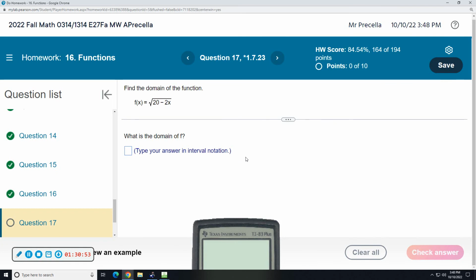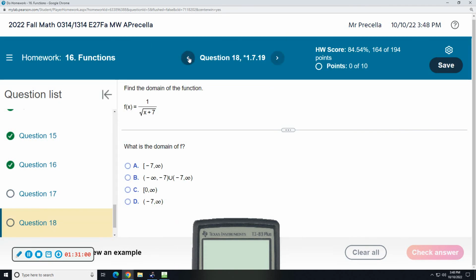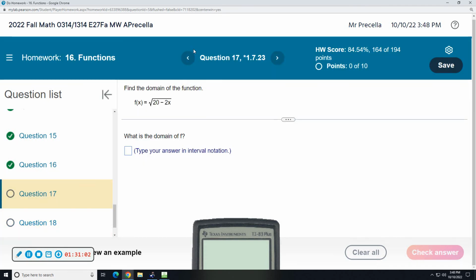Okay, I want to look at 17 and 18, and I'm going to have them done on the same piece of paper. Tony, I'm ready for 17 and 18. You said you want to do these? Oh, okay. Because you said to do them on the same sheet of paper. There you go. Okay.